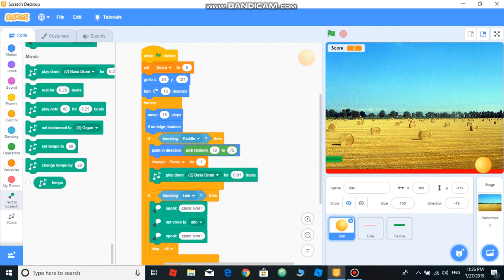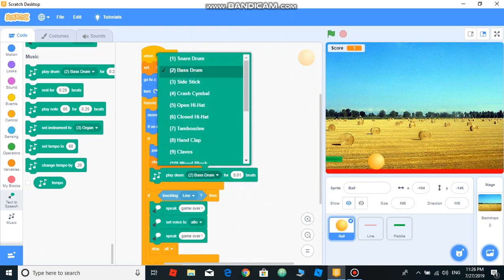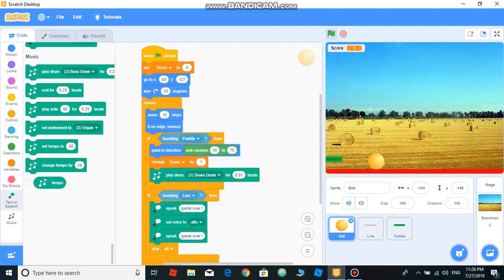Let's try it again. Game over. The bass drum is a bit boring, so I'll do snare drum. Game over.